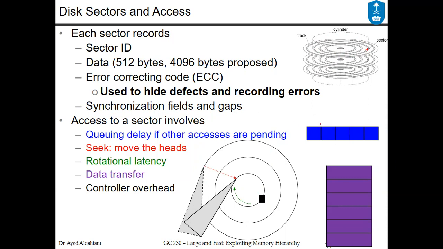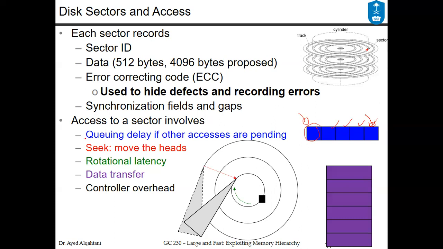So if there are many accesses already in the queue and your request is a new request, and only one empty slot is here, your request will be plugged in here, and you need to wait for 1, 2, 3, 4 accesses to be served before it's your turn.